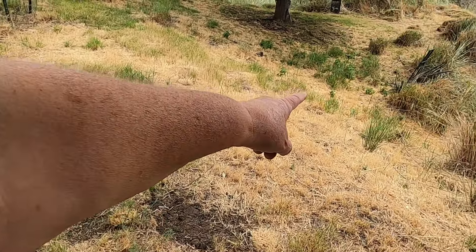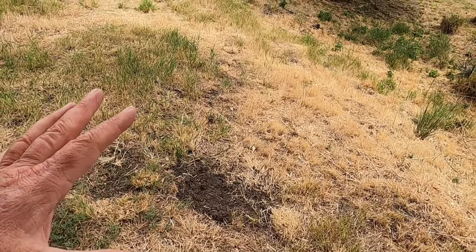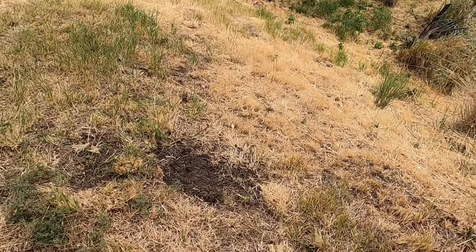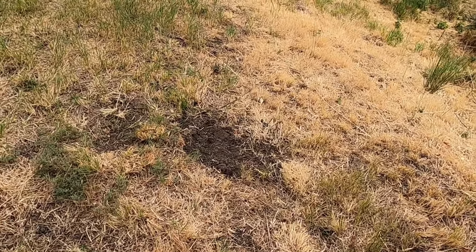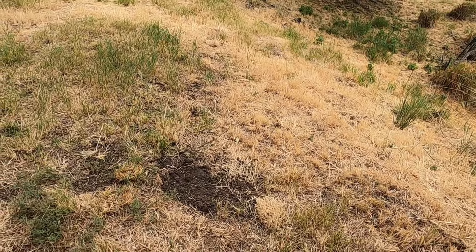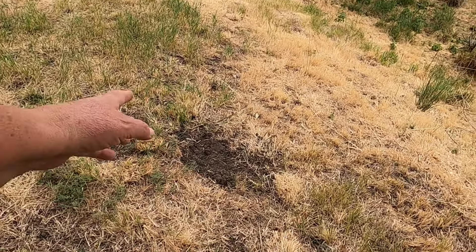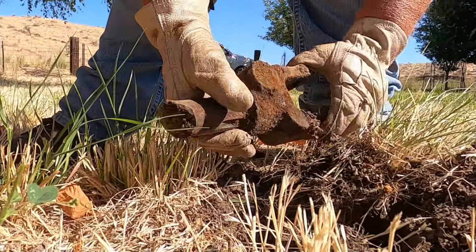I have an update on that piece of machinery I found. Apparently when I showed Dad, he remembered that he had been cutting sagebrush here with kind of like a giant lawn mower or bush cutter. For some reason it backed into this hole a little bit and it caused that piece to break off. He looked for that piece and couldn't find it - maybe it got run over and pushed into the ground. But the mystery has been solved. I think it probably took place around 50 years ago because I don't remember sagebrush being here for a very long time.